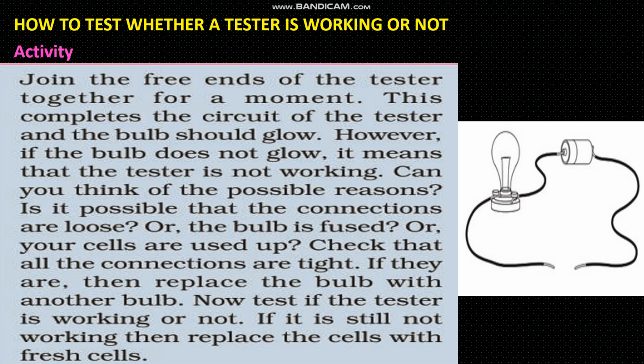So check that all the connections are tight. If they are tight, then replace the bulb with another bulb. Maybe the bulb is fused here, so replace it with another bulb. If after replacing the bulb it still does not glow, it means the battery or the cell is used up. So what we have to do? We have to replace the cell with fresh cells. Now the tester is ready.